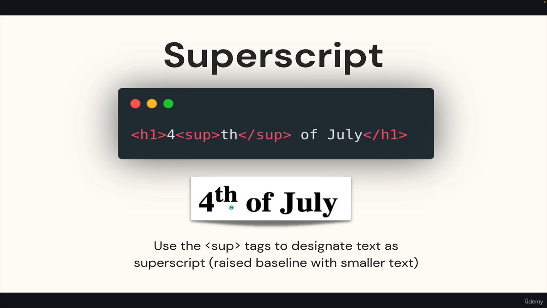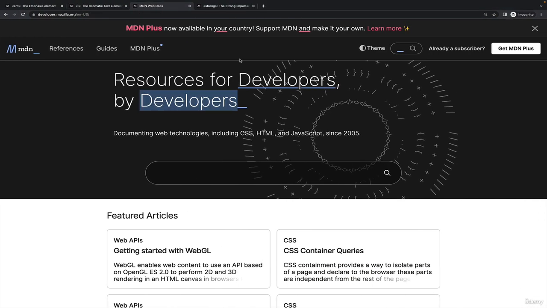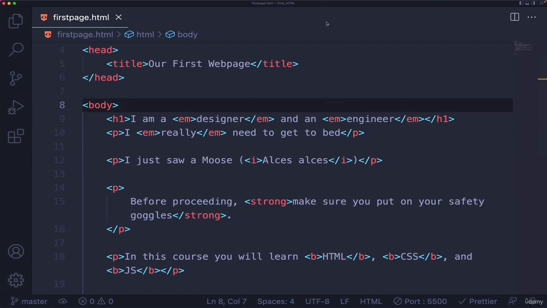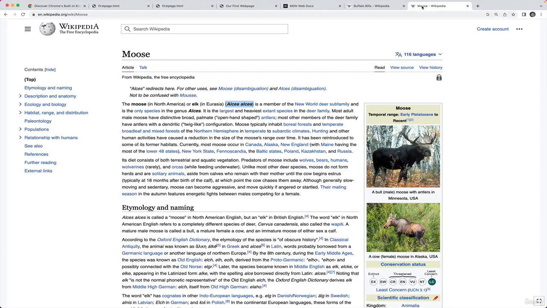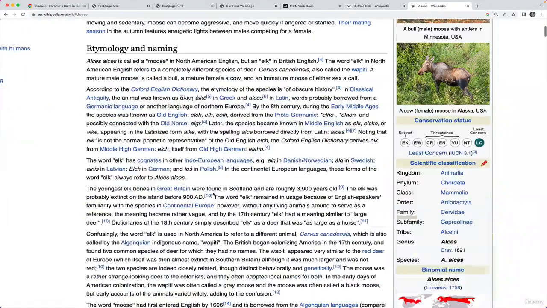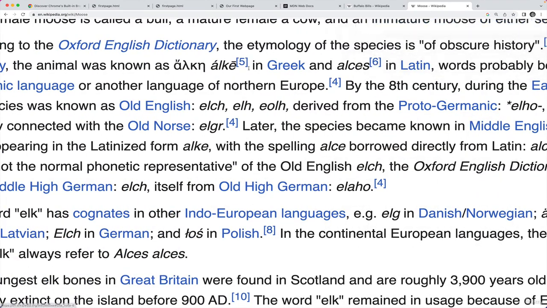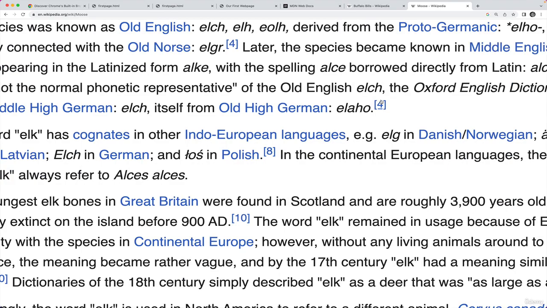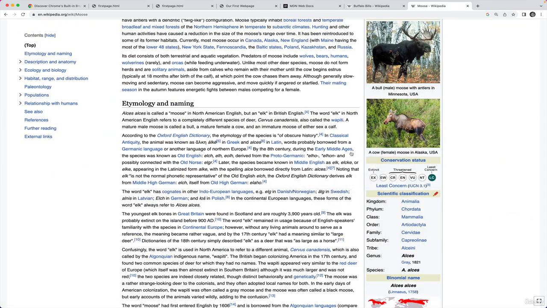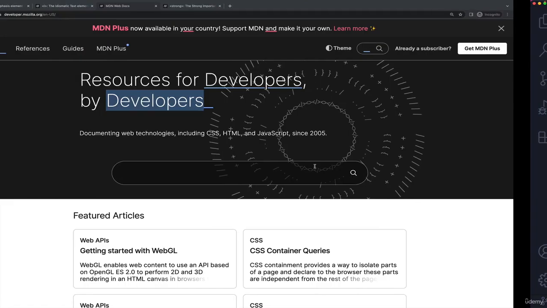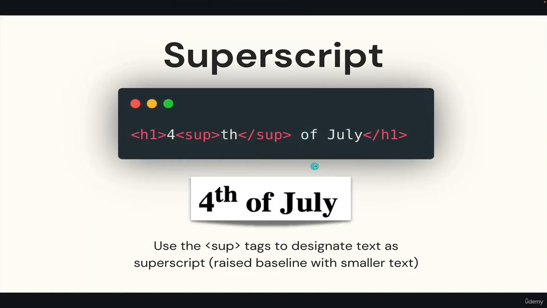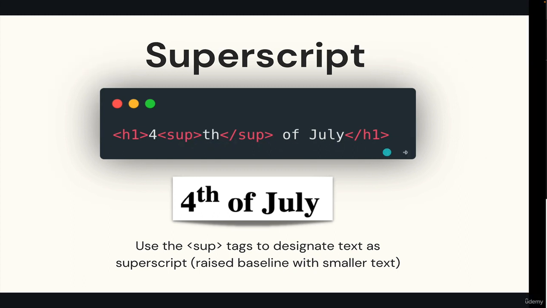You can use this for citations, right? If we look at Wikipedia, I'm sure, do I not have Wikipedia open? I thought I did. Okay, here we go. If we look around, I'm sure we can find all sorts of examples of superscript, like right there, and right there, and right there. So lots of examples. We don't use it just to make text smaller. There are many ways of doing that with CSS, but you should only use the sup element, s-u-p, for superscript, when something is supposed to be superscript.